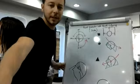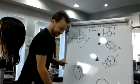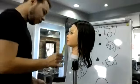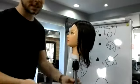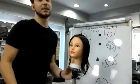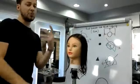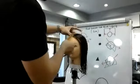Can you see that? If you can't, I'll just tip it. So, if we start our work, I've got a central parting again. I do all my demos from a center parting until we get the hair a little bit shorter, or we start to do side fringe work and a little bit more movement around the face, or areas that we want to control differently. If you're working with a central part, it's a nice way to show balance and a nice way to show how to control balance, which is absolutely crucial, okay?